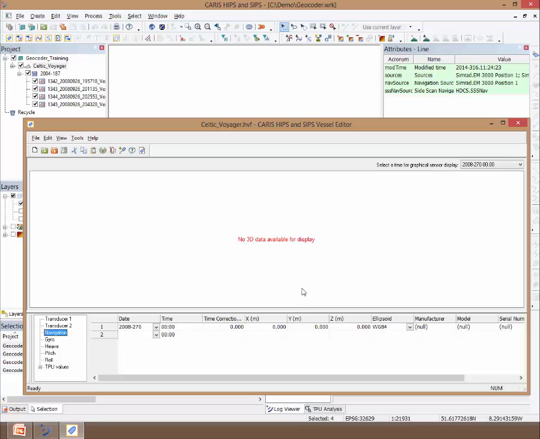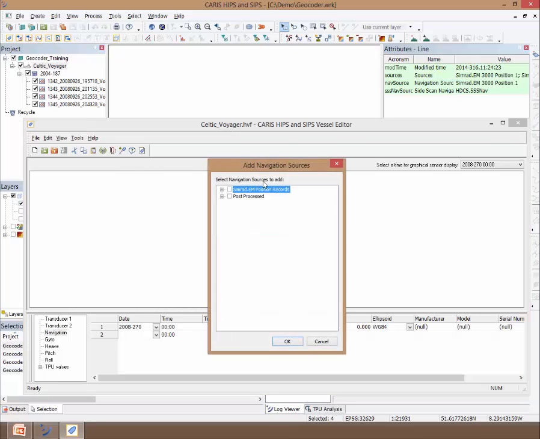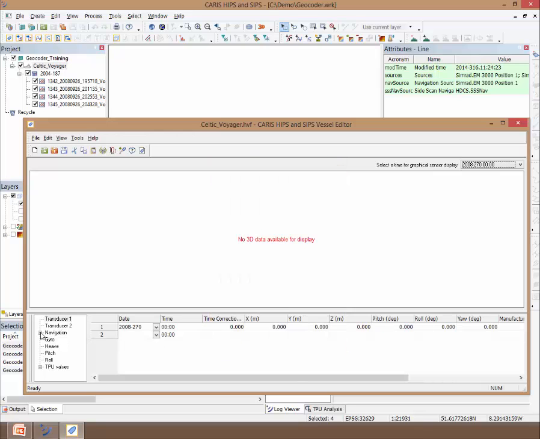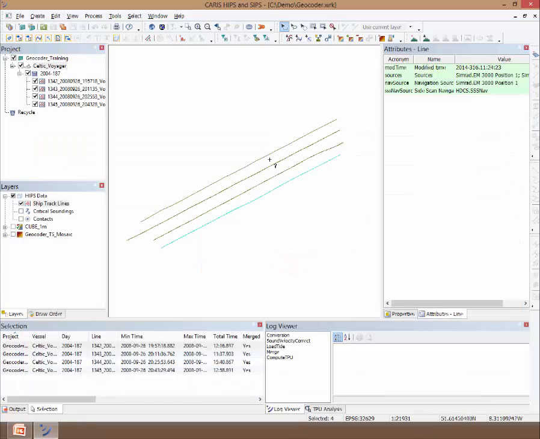But if you would like to add additional offset settings, you can go to this icon right here, which is going to open up your add navigation source, and you could enter in or turn on one of the other available sources and put in your offsets right down here, and then save that and apply. So I'm not going to save that.